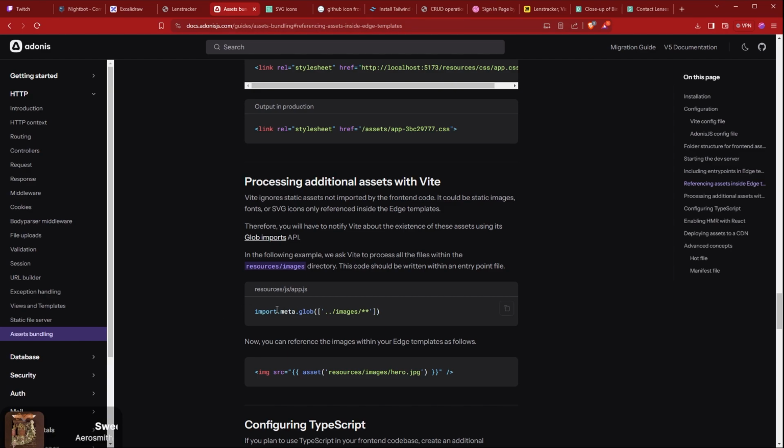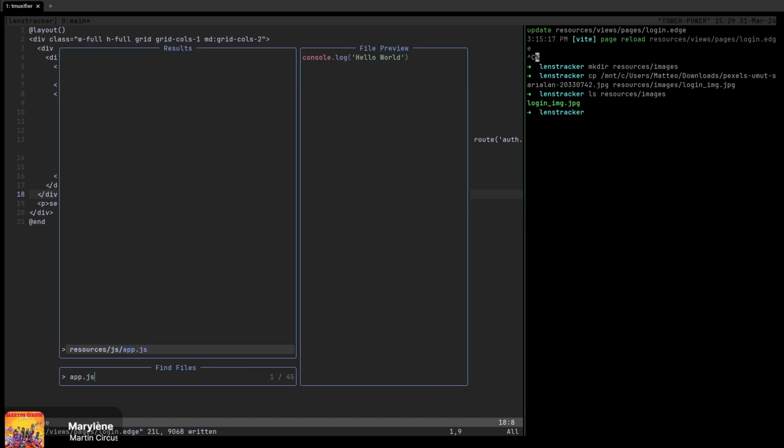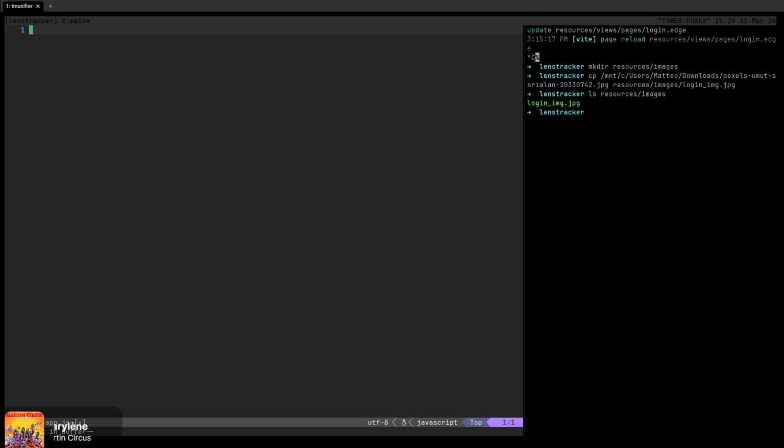So processing additional assets with Vite. In our app.js, we can do an import.meta.glob, and then everything else, right? So let's go open up our app.js. Let's remove the hello world. So we can do an import.meta.glob, one up, and then images, and everything inside images.